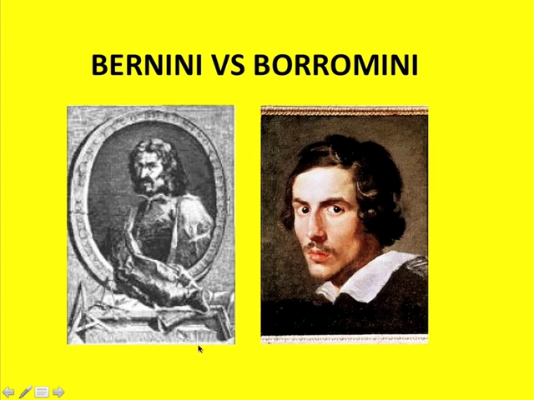Meanwhile, we have Borromini. And Borromini was very grumpy and very paranoid. Borromini eventually committed suicide by falling on his sword. And as he was dying, he was burning his drawings because he didn't want somebody else to get credit for designs that he did. Particularly, he didn't want Bernini to get credit for designs that he did. So he was in a difficult psychological state, let's say, whereas Bernini was very gracious.